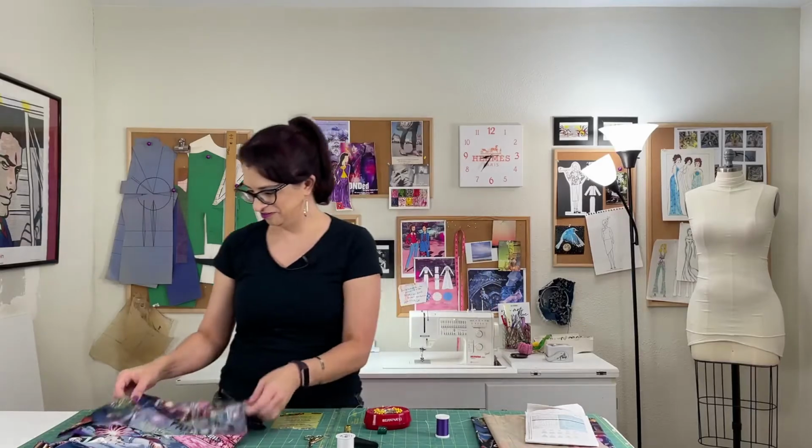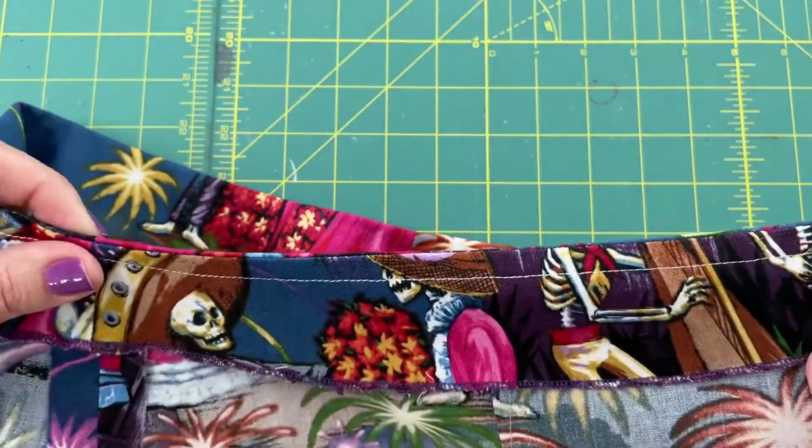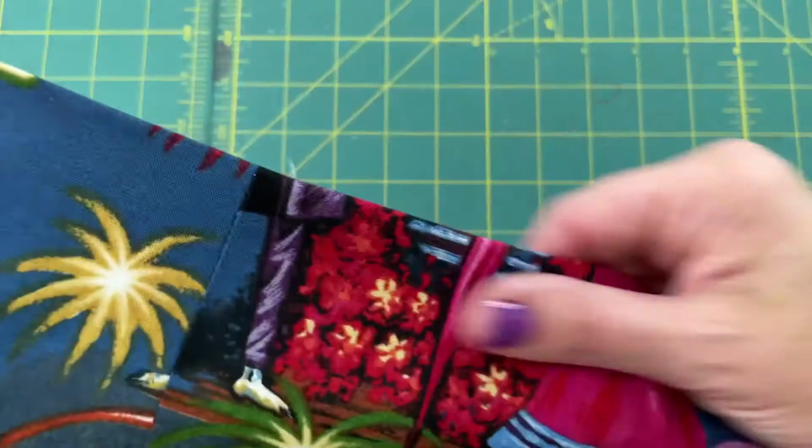Now let's go in for a closer look. This is a close-up of the facing, so you can see what I'm talking about. From the outside, it is just a nice, crisp edge that's just going to go around the waistline of the skirt, and it's just smooth.